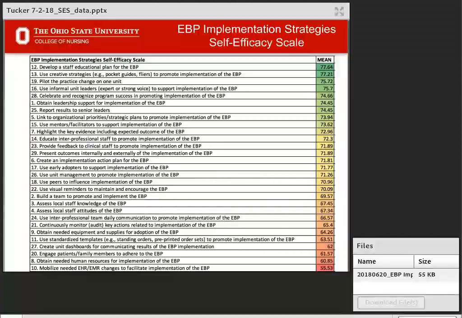This one looks more broadly at the competence level of your staff in terms of understanding evidence-based practice. It's used worldwide now. We have a number of scales here at OSU as well that our team would welcome making available to you. In addition to the ones I showed you in this presentation, both the organizational readiness assessment and the context assessment, you are welcome to use those. They're publicly available in the literature, so I'm not giving you permission. We want to make these tools available in any way that we can. You're welcome.